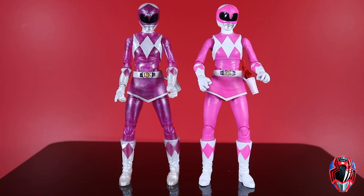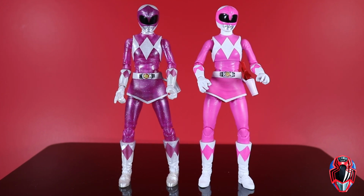Okay, and here's the side-by-side of the two Pink Ranger figures. You guys let me know down in the comments below which one you prefer. How do you think the metallic Ranger figures have come out with this release? You know, it's the only one we have to compare it to, but do you want to see more? I'm curious. I mean, I'll buy them all regardless because I'm a completist anyway.